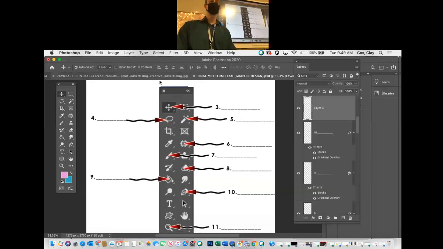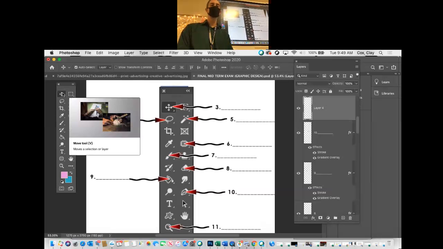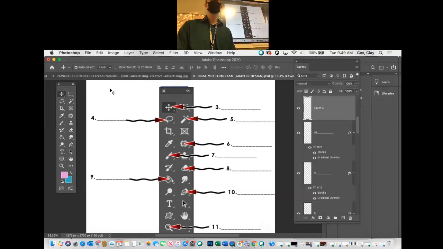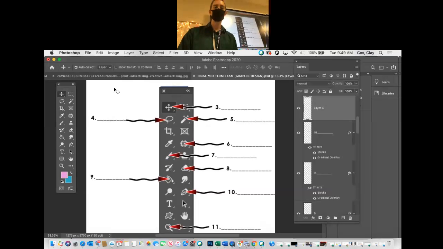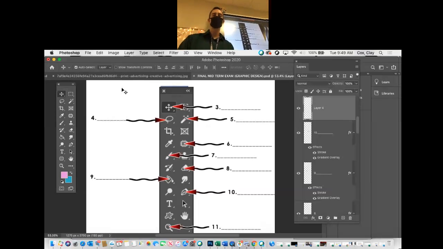So like, the first tool is called the move tool. If you hover over it, it'll literally tell you move tool. So for the first 9 weeks, I can say, okay, go to the move tool. It looks like a compass. It's on the top right of the toolbox on the left-hand side of the screen. I can do all that for 9 weeks. After the 9 weeks, it's like, you should probably know.